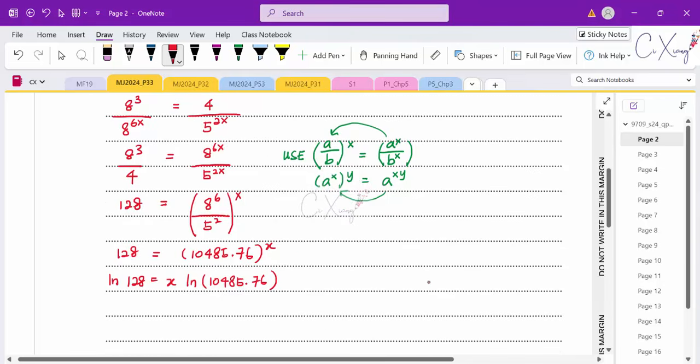From here, you can see very clearly that this particular step gives you the form a power x equals b. So I take ln on both sides after this step, then get the value of x. The value of x from the calculator is a super long value, so I want to correct it to 3 decimal places. The answer should be 0.524.